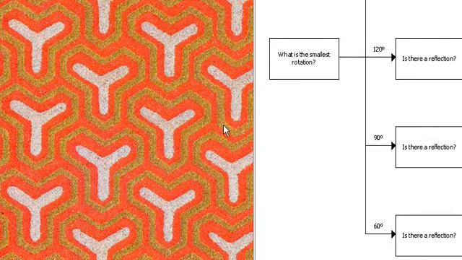Smallest rotations, or any rotations for that matter. Are there any? Isn't there one in the center of those Y's? Isn't that a rotation point right here? Yeah. It looks like a threefold center. Any others? So let me mark down a few of these here. Any others? I don't see any others. Well, am I missing one?